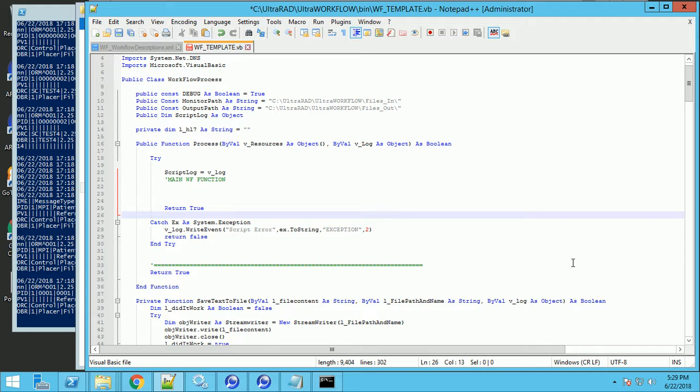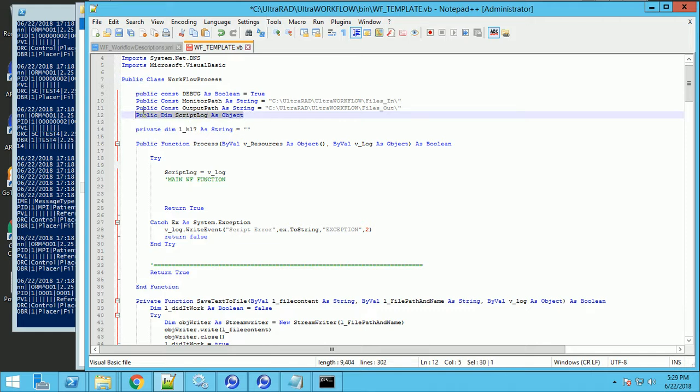But first, I just wanted to give you a quick correction on the previous video. Two things that I think I missed. One, I added this line right here without telling you what it was. In my logs, I use vlog in my functions to write out log files, which means I have to pass in vlog, which you saw. But some of the functions that we added to our script use script log, which is a public variable.